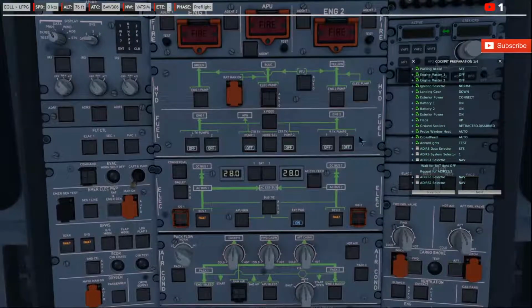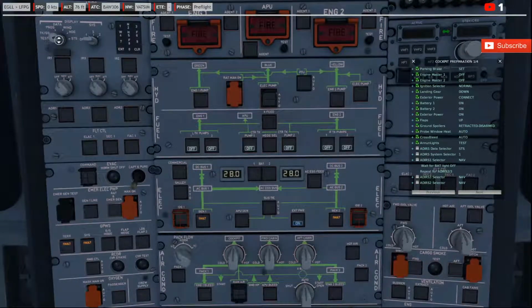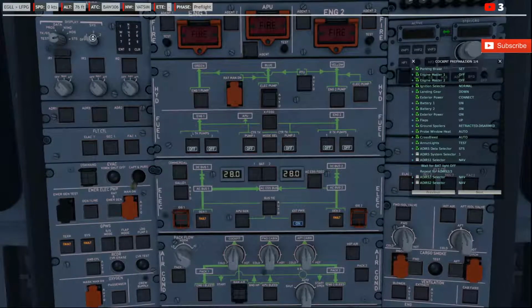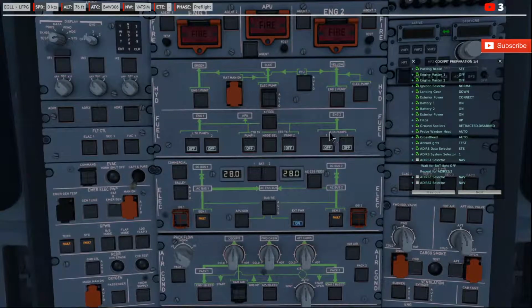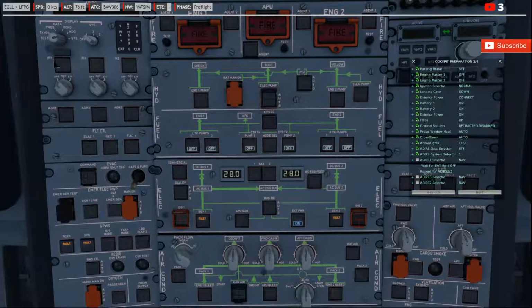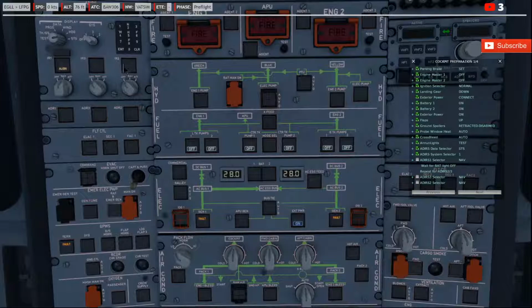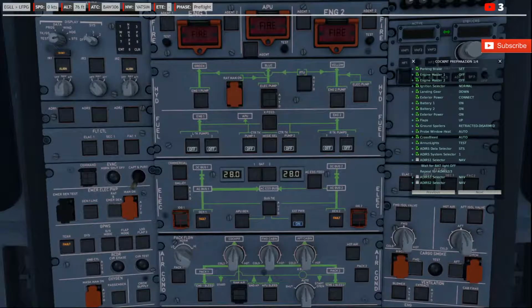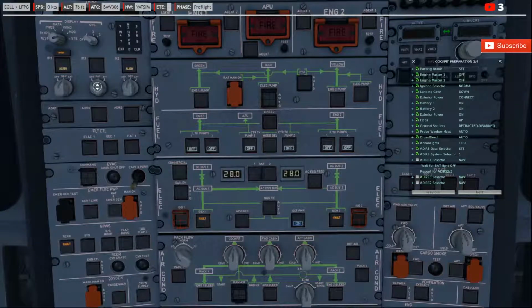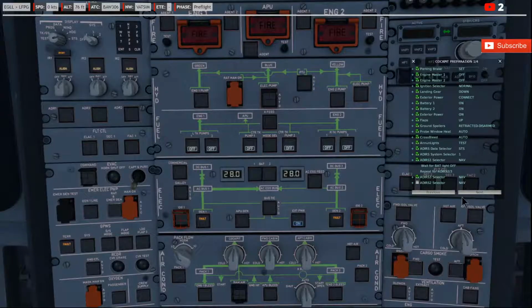We'll keep them back to bright during daytime. Let's go to the ADIRS selector. It should go to STS, and the system can go to 1. And then let's start aligning the ADIRS. So we'll put the IR1 to nav on battery. We'll wait for the light to turn off. Then we'll do the same with IR2. Wait for the battery light to turn off. And then the same with IR3. So we have those checked and out of the way.